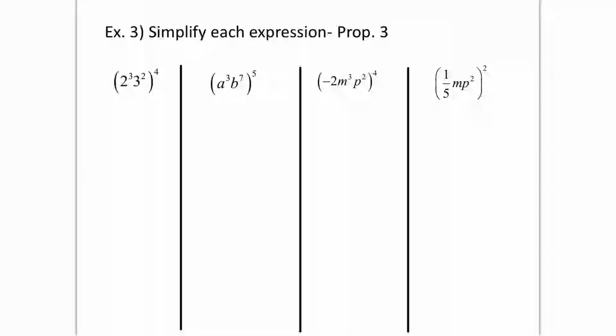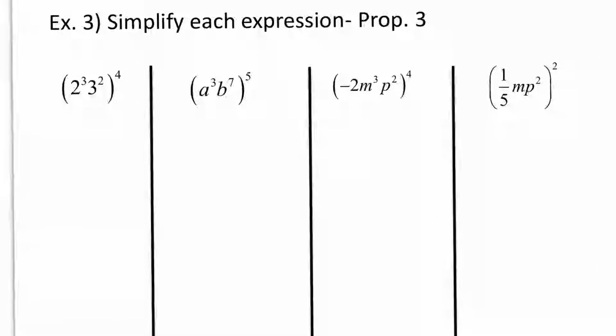I want you guys to notice every example that I have on the screen. Let me just zoom in a little bit. Every example has parentheses, and inside of the parentheses we are multiplying some monomials. I'm saying multiplying because we don't have anything between the two. In this example, we have 2 to the third, and there's nothing in between, so by default they are multiplying. So we are multiplying 3 squared, and then we have an exponent, all of this to the 4th power.